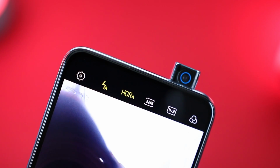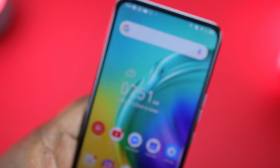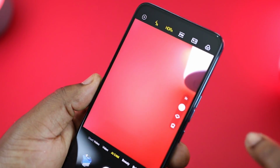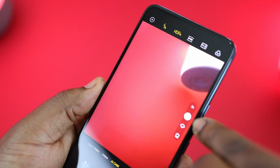I mean, just playing with it, you can see different effects coming up. Well, let's see what the camera software is like on this phone. As you can see on your screen, we have 4 options here. This is the 1x zoom for your main wide angle camera.